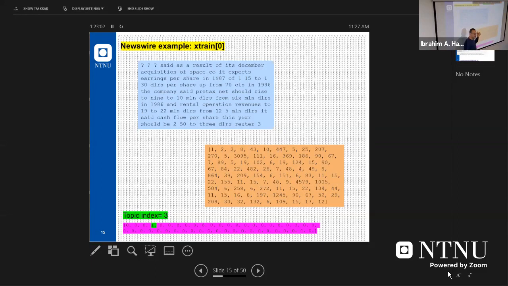I mean, in the last example, we didn't use one-hot encoding. We didn't use word embedding. We used the 10,000 vector, right? You have two words of 2 and 2. You will just put 1 when it's 2, correct? So I can convert this one into a binary vector, and I can use this one as an input to my model. Or if you want to use word embedding, you need to go to something like Autoencoder. So anyway, this is the news. This is coded.